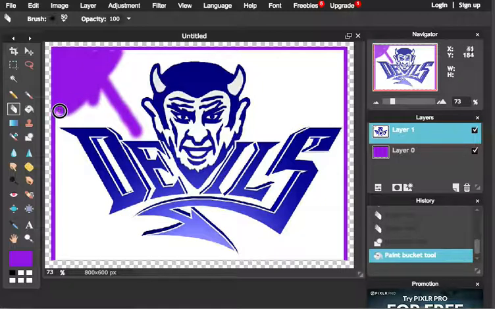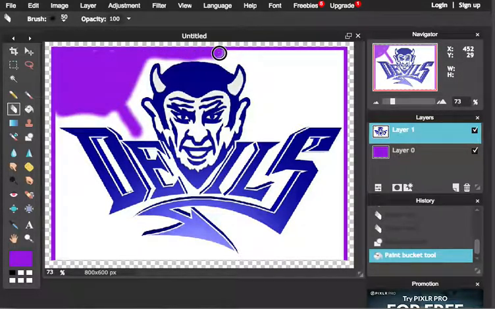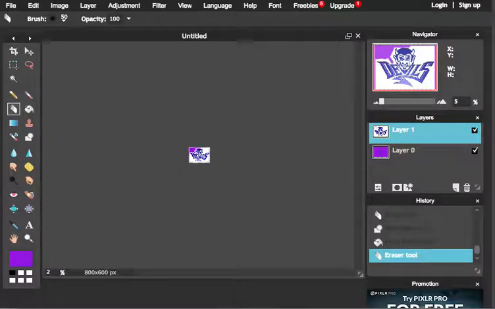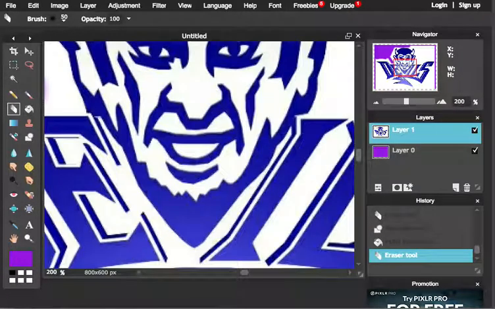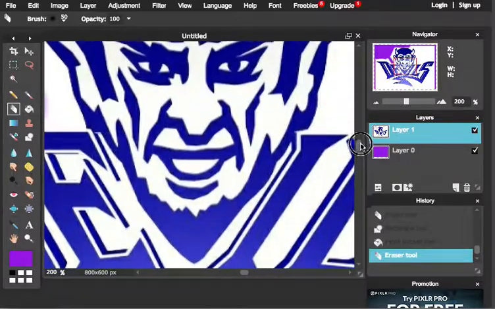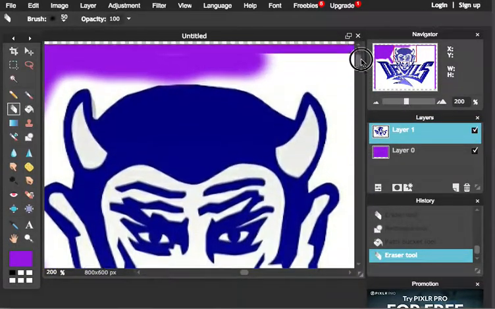Now, the kicker to all this is it's pretty hard to tell. You can tell where I've erased so far because I'm getting rid of it. Notice if I go up top, it won't go into the checkerboard because I only hid the purple box close to my image. So how do you get really close? There are a couple of things that will help you. The first one, down here, is the percentage, and you want to change that. I'm going to blow it up to 200%.